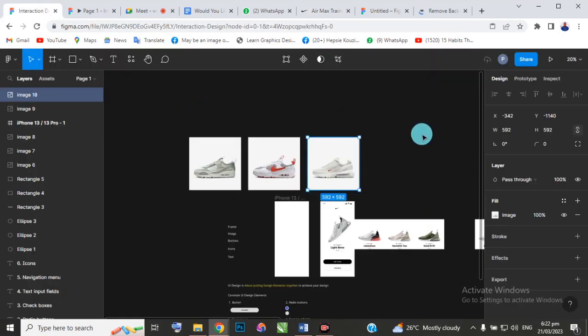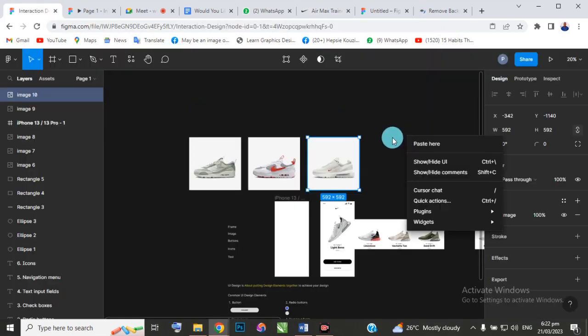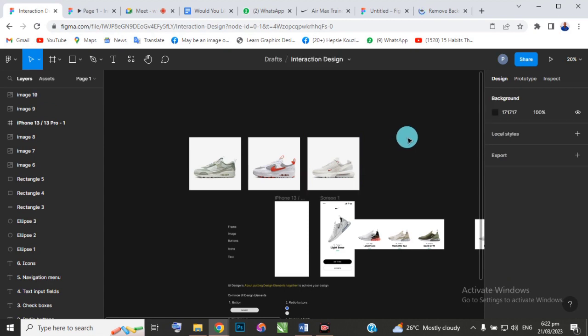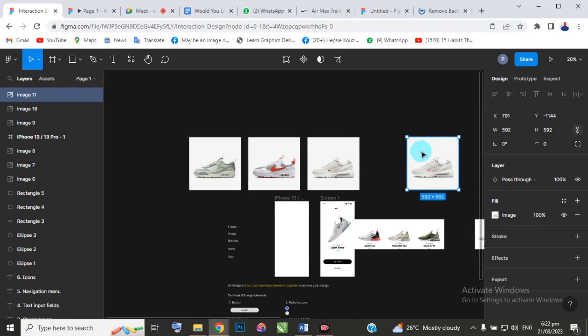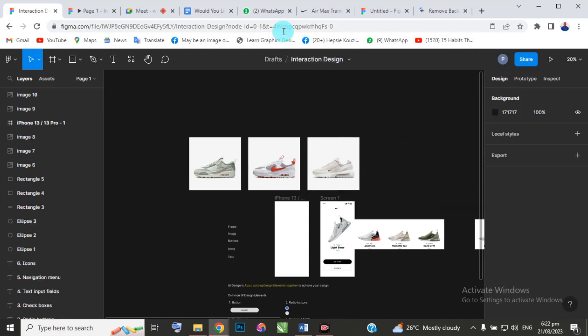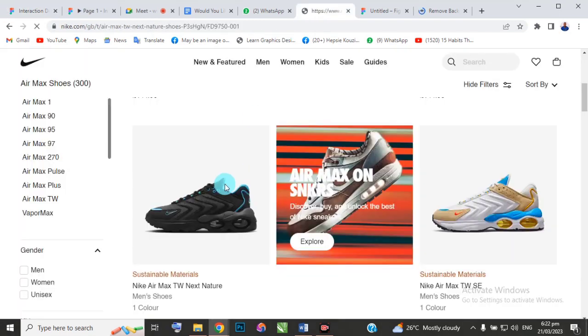I'll come here and paste. No, let me, you click out before pasting. No, so I didn't copy that very well. So let me go back, right click on my image. I've done something already. Okay, let me quickly run through the remove background. It's still loading. Why is it taking time?